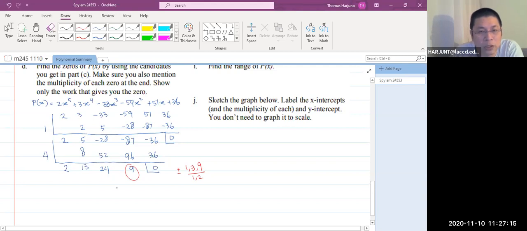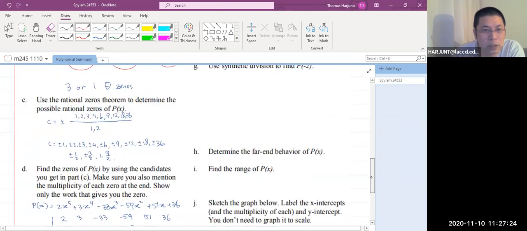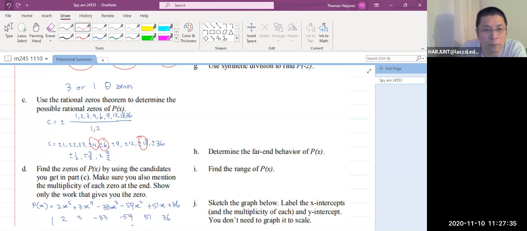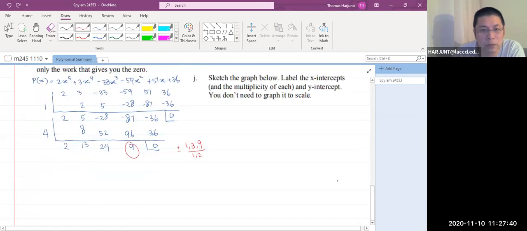So according to rational zero theorem, 4 will not be another 0. 6 will not be a 0. Right? You see that 4 and 6 were in our list, actually 18 and 36 and 12 also, right? Okay, but since we factor the x minus 4 out, then we can update our rational zero theorem list, our list from rational zero theorem.